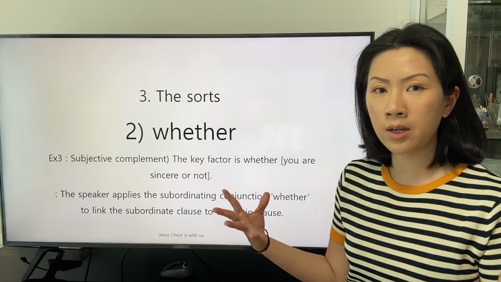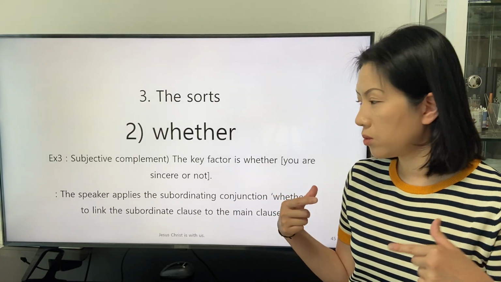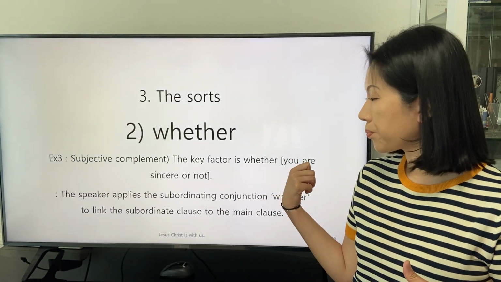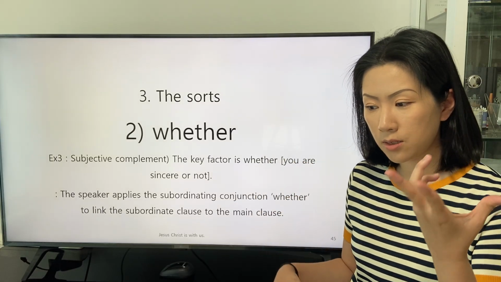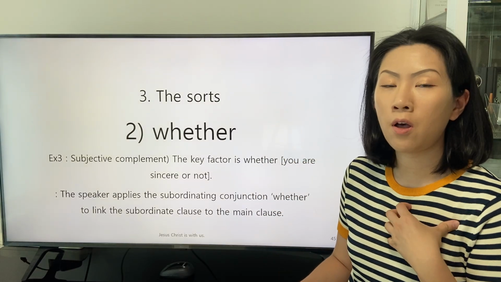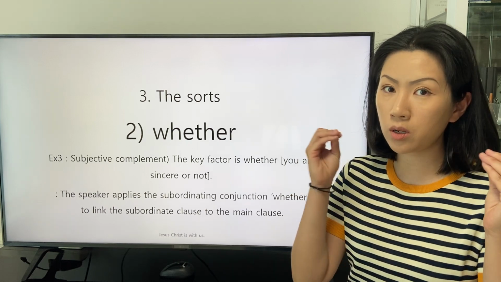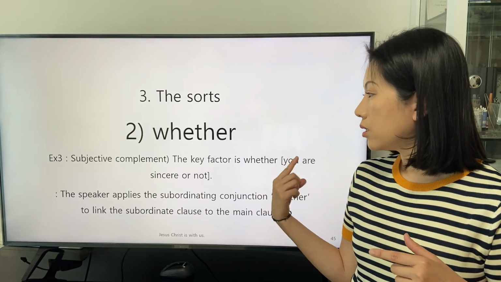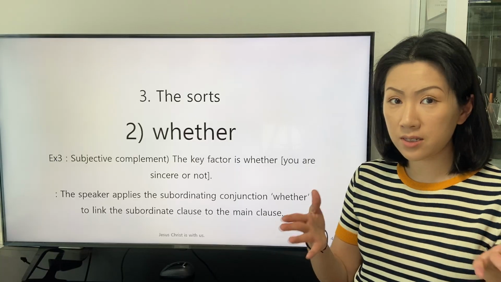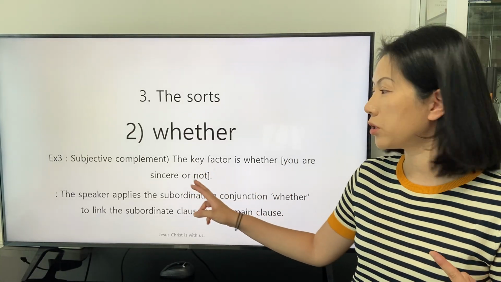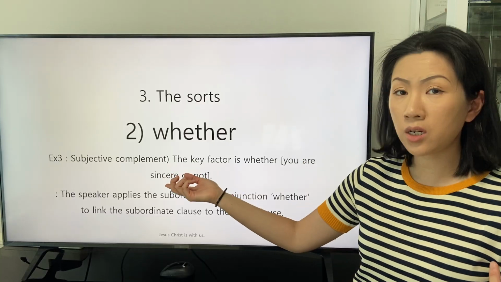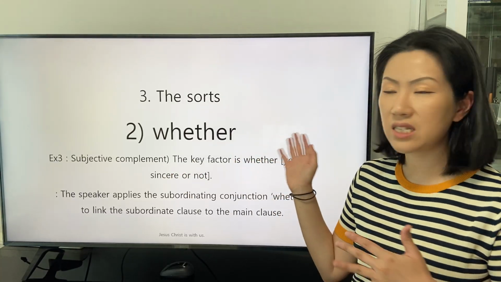The reason why this subordinate clause is referred to by me as the subordinate clauses is that the speaker abbreviated the other part of the clause, like you're sincere or you're not sincere.